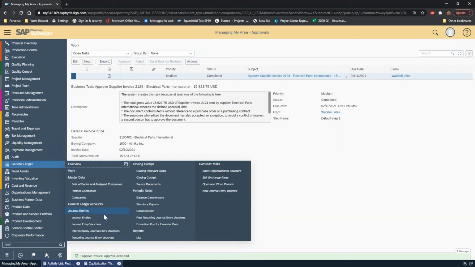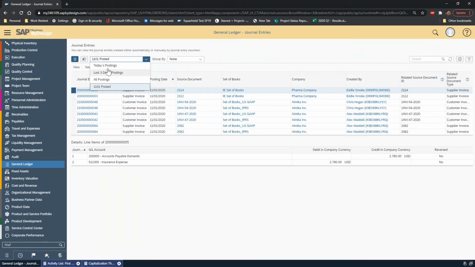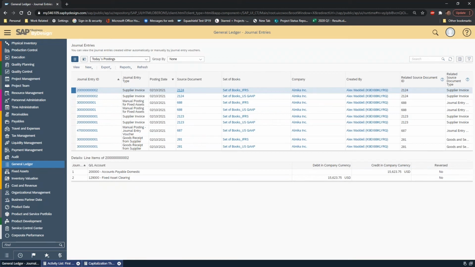All right, so there are a few different ways to get to that transaction. Probably easiest is for me to just go to the journal entries. And there's our 2124 entry. We can see here a credit to accounts payable and a debit to fixed asset clearing. So 100% manual. This asset is now sitting in a clearing account, which is a non-control account. That's an important thing to understand because you cannot set up a GL determination for your buyers to directly post to your fixed asset accounts, because they should be flagged as control accounts. If they aren't flagged as control accounts, then the fixed asset subledger doesn't realize that you've created that asset.